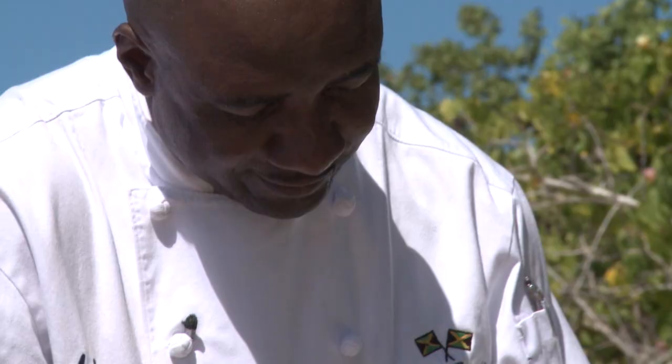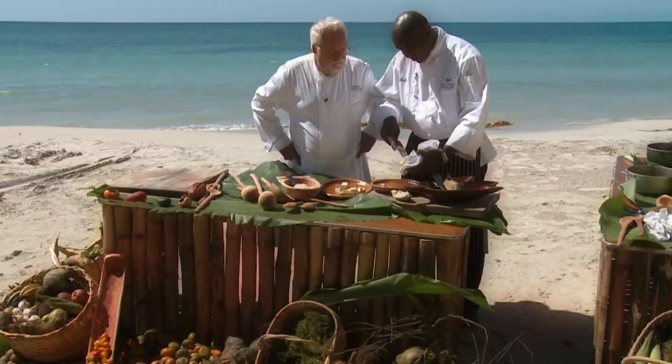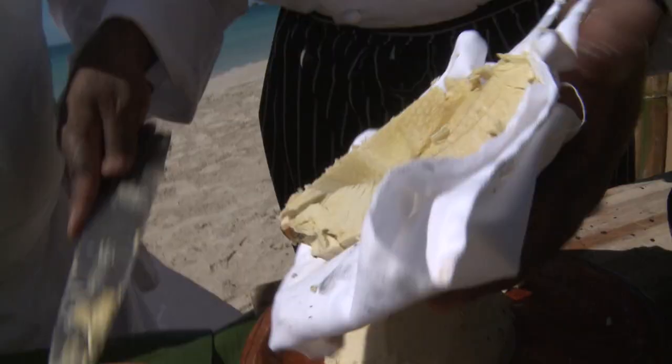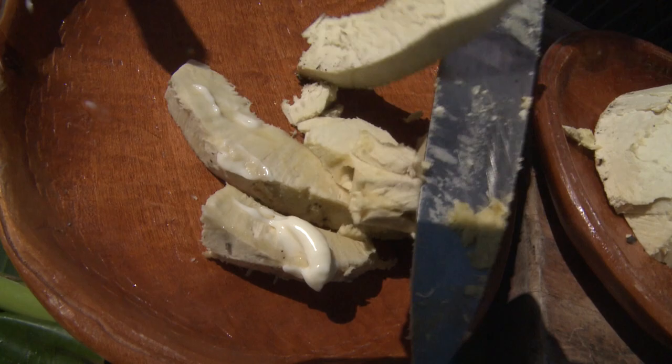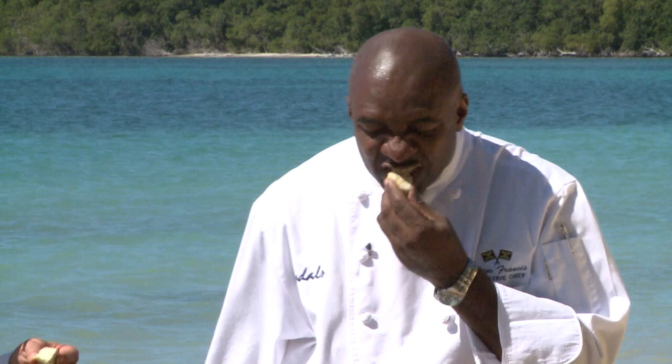You can tell, here. What I'm going to do here, Walter, is just take the heart out. And you can see that this breadfruit is roasted nicely. So this part you don't really eat. So now we're going to make some wedges. You can put some butter on them. I've been waiting for this all day. This is going to go good with the Akee and Saltfish and the mackerel rondo. Nice and gooey.